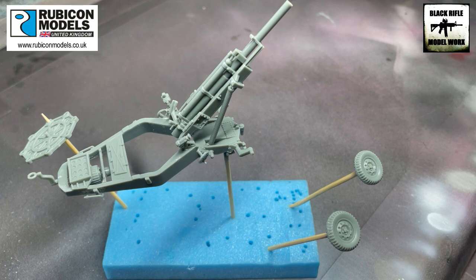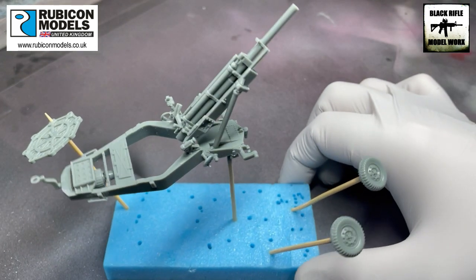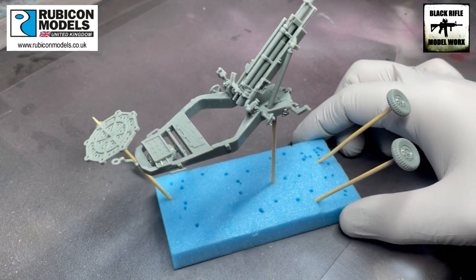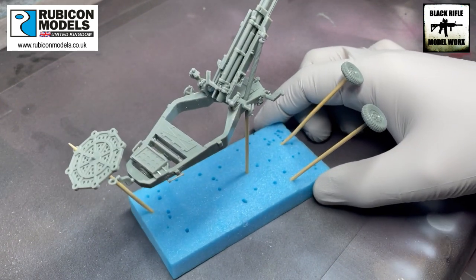As I say, the crew themselves are going to be painted off camera. I've done videos on the channel before about how I paint those. So this is actually painting the gun itself. As you can see, I've mounted it all on cocktail sticks or toothpicks, depending wherever you are in the world. And essentially, we're going to prime it.